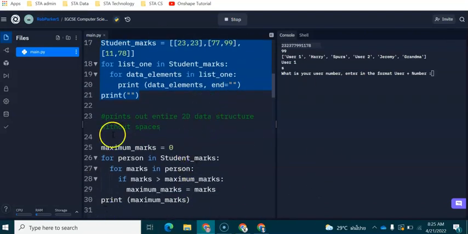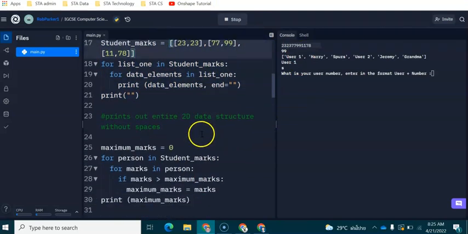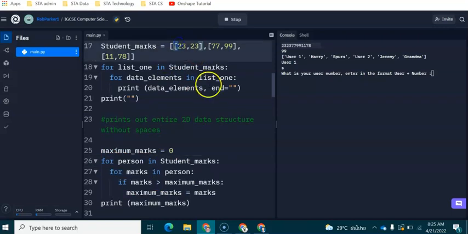Now, what we have here is another program which has been set up, which allows us to look for the biggest number inside each of these lists. And if we want to look for the biggest or smallest number in one of these lists here, we need to access each of the one-dimensional lists inside this 2D list. We then need to use another for loop to access each individual element in each of the one-dimensional lists.